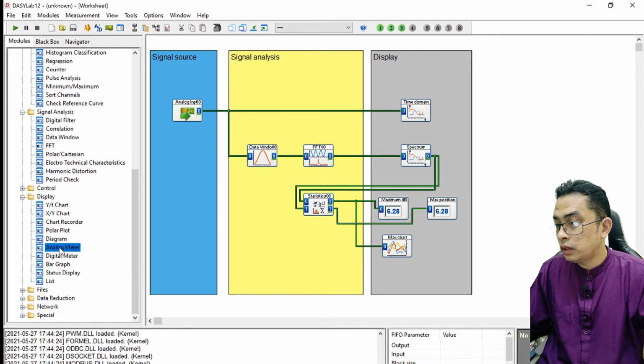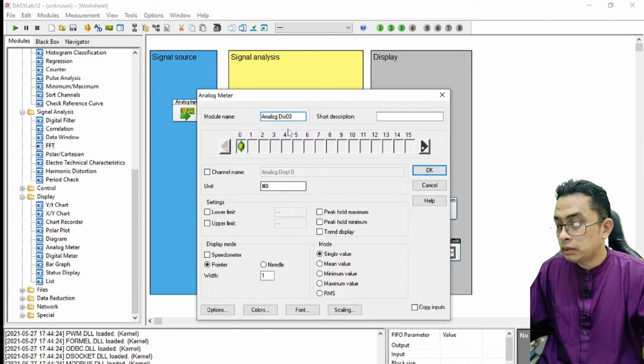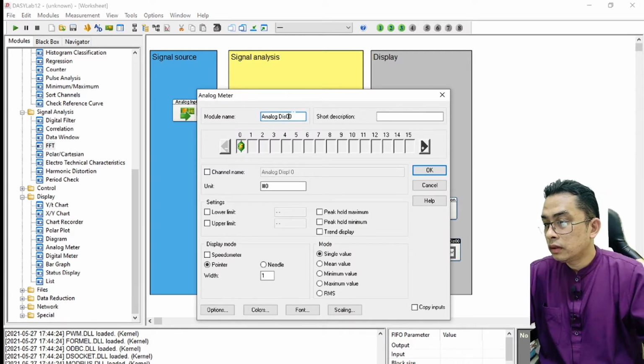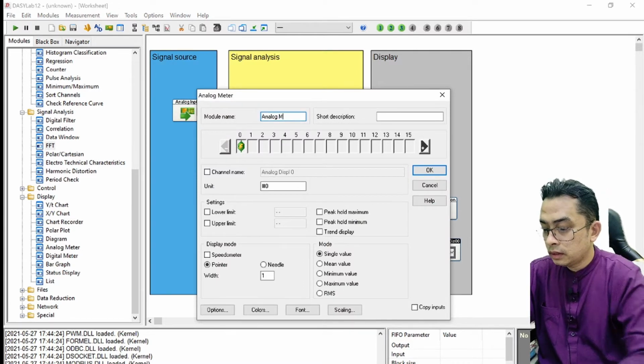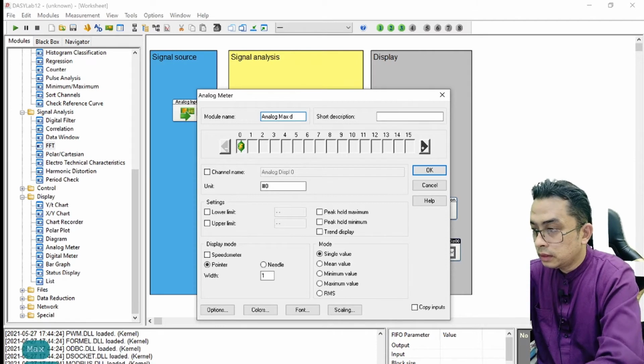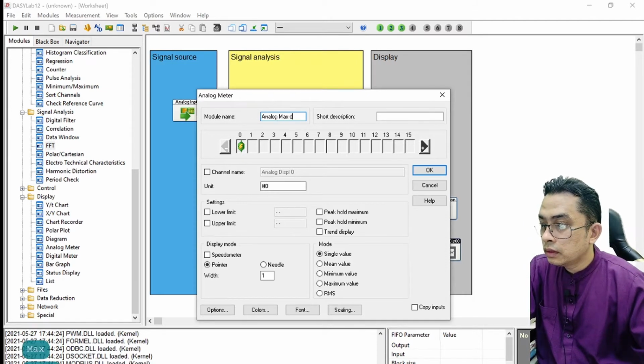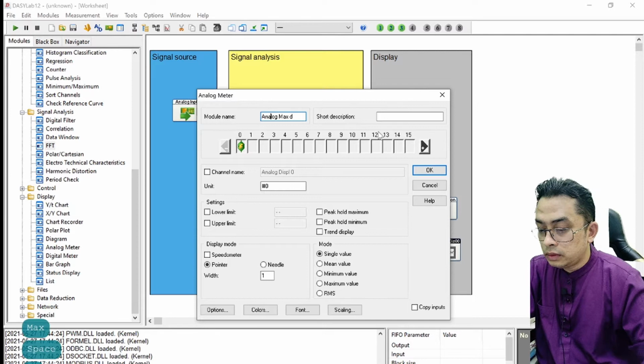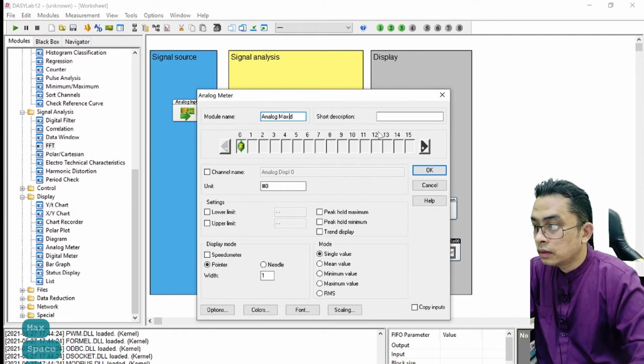I'm gonna put an analog meter here. This one also the maximum, analog maximum dB, max dB. Oh, sorry, maybe I need to, yes, maximum analog max.